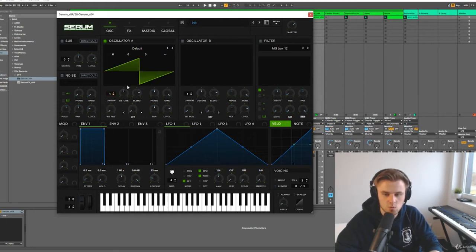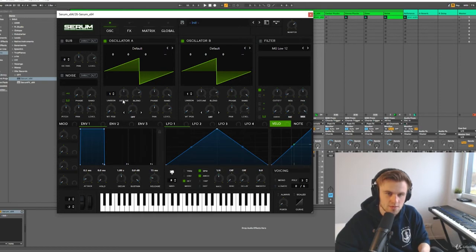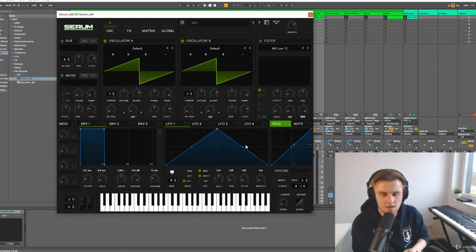If I shrink this down to 1 and add oscillator B, you can see, okay, 1 here, polyphony 3, so 3 notes can be played together, and it's triggering one unison voice here, one unison voice here, so 3 notes trigger each note 2 voices, so together 6 voices. The maximum is at 6 voices. This is just an indicator for you to see how many voices you could play and how many voices are actually being played.